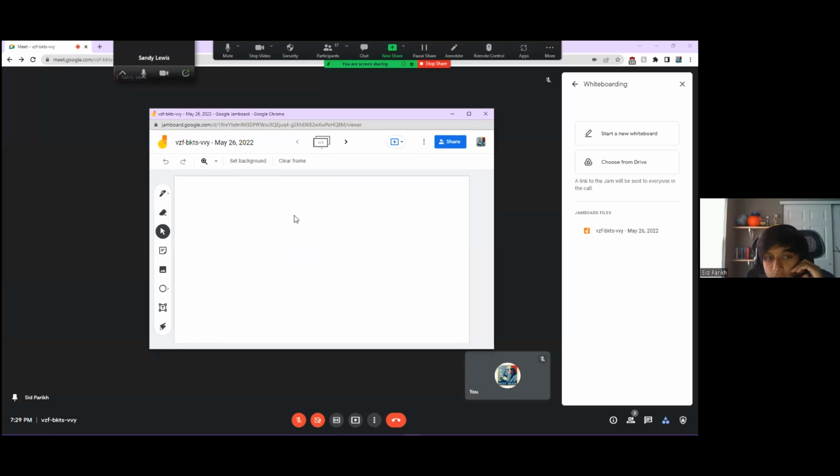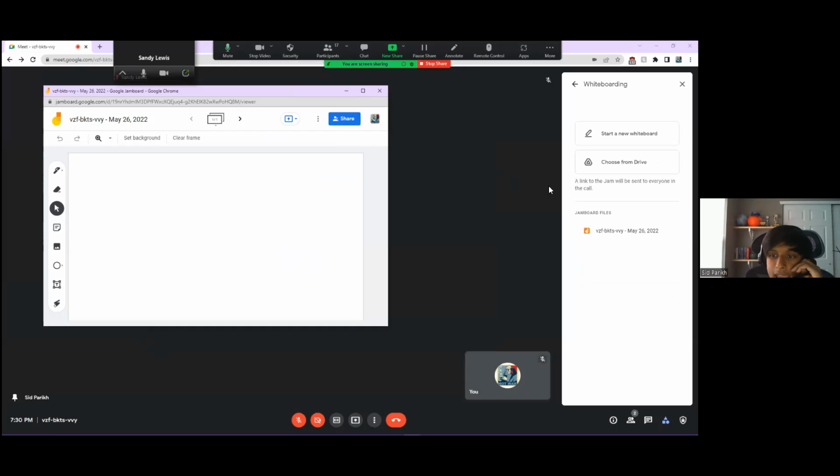It does it very nicely because even though it's creating a whole separate document, it gives you a pop-up window so you can kind of just put it on top of your meeting or off to the side. And it gives everyone in your meeting an instant link to it. But they will have to go and click on this link and open this up in a separate window. Once you're here, it's a pretty decent whiteboard. It works. I mean, you can collaborate.